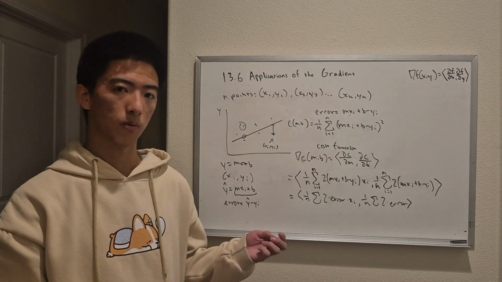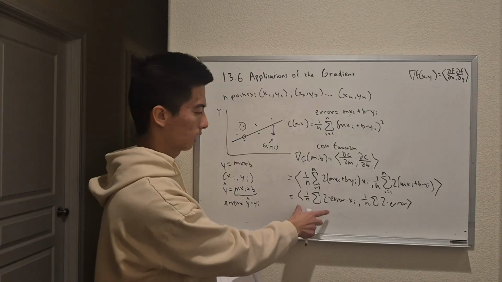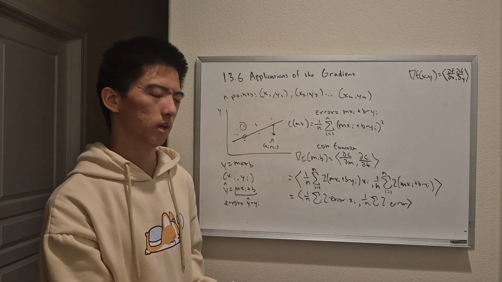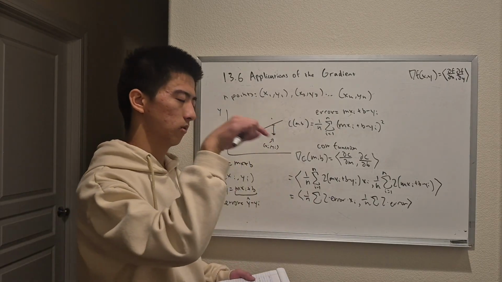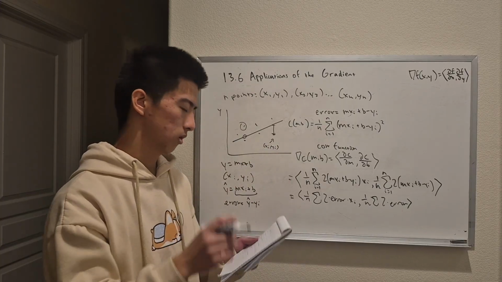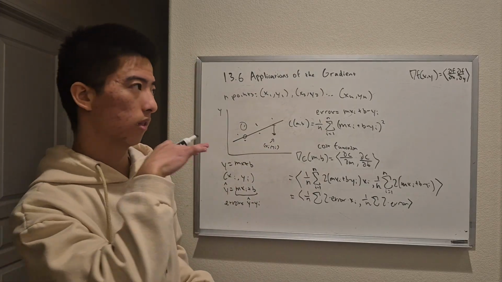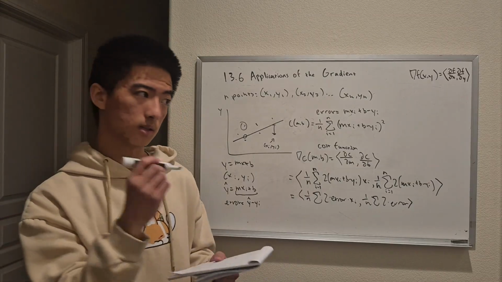But like the temperature example we gave earlier, this doesn't give the direction to the minimum possible point, right? This only gives it at that one point. So how do we get to the minimum possible point on the function? We use what's called gradient descent.